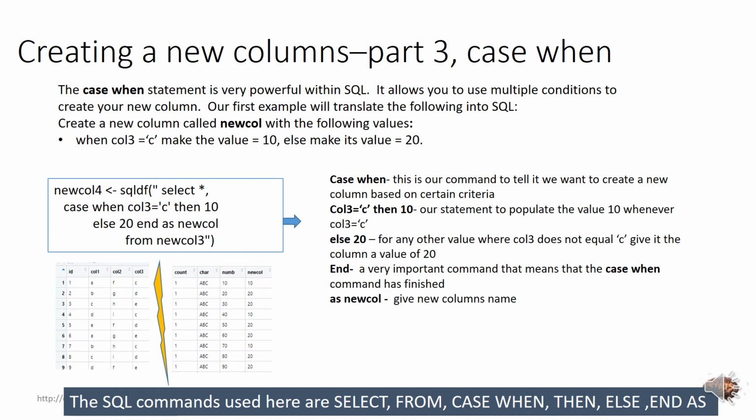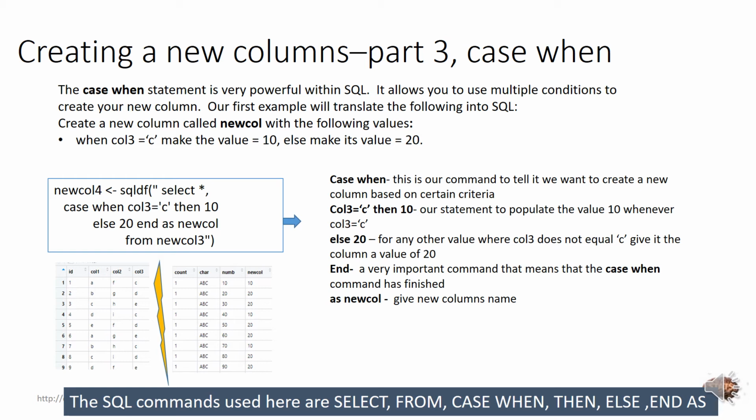Our next stage involves creating new columns using the case when statement. The case when statement is very powerful within SQL. It allows you to use multiple conditions to create a new column. Our first example will translate the following into SQL. We're going to create a new column called new col with the following values. When col C equals C, make the value equal 10, else make it 20.